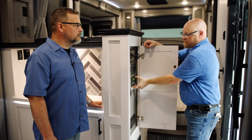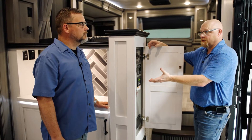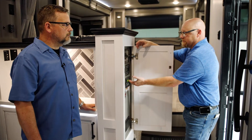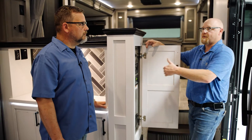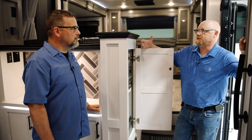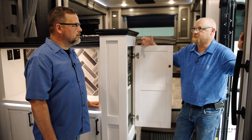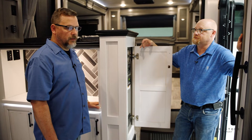You have the ability to — as we call it — mooch docking. So you plug into 15 amp power or 10 amp power at somebody's house. You have the ability to set your power settings and your power consumption so you're not using more than that breaker will take, to eliminate nuisance trips. Everything in this coach is running off a battery, so yeah, it's a good system.